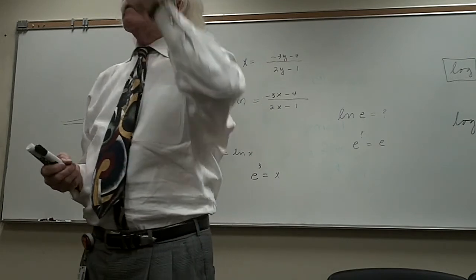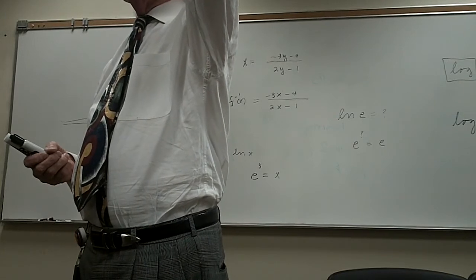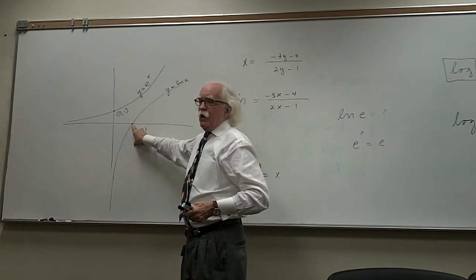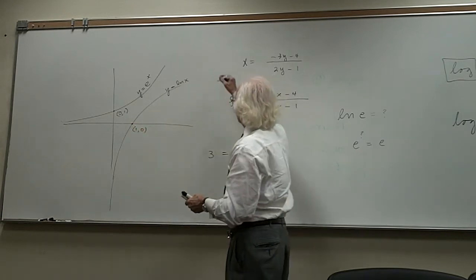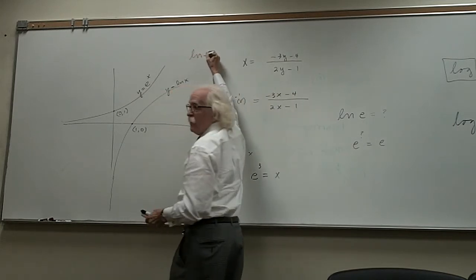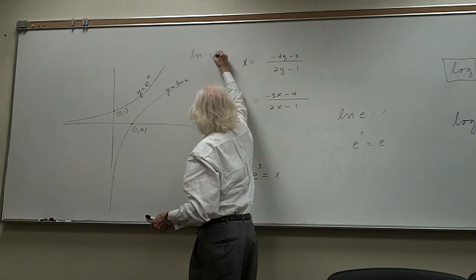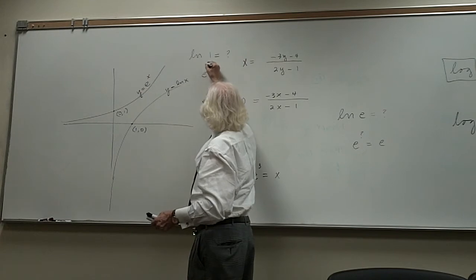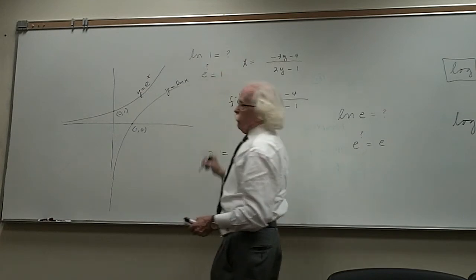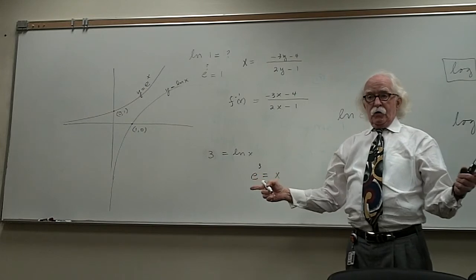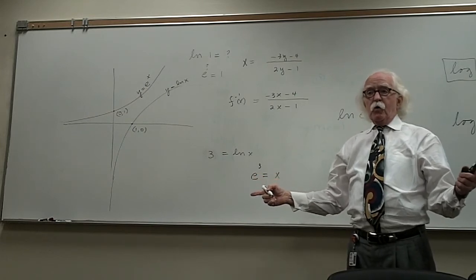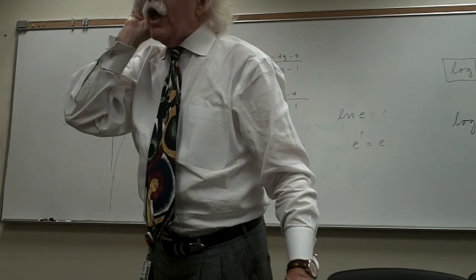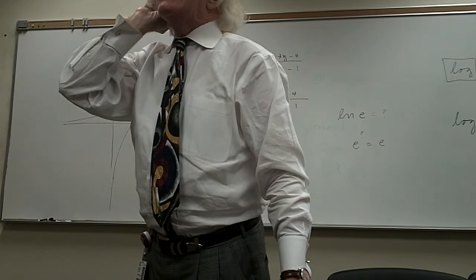Wait, so why would the natural logarithm of 1 be 0? Right here. Yeah, I got it. ln, what's this? You're saying this. So what are you saying? Read this. You said e raised to what power equals what? E raised to what power equals what? Say it. e raised to a certain power equals.